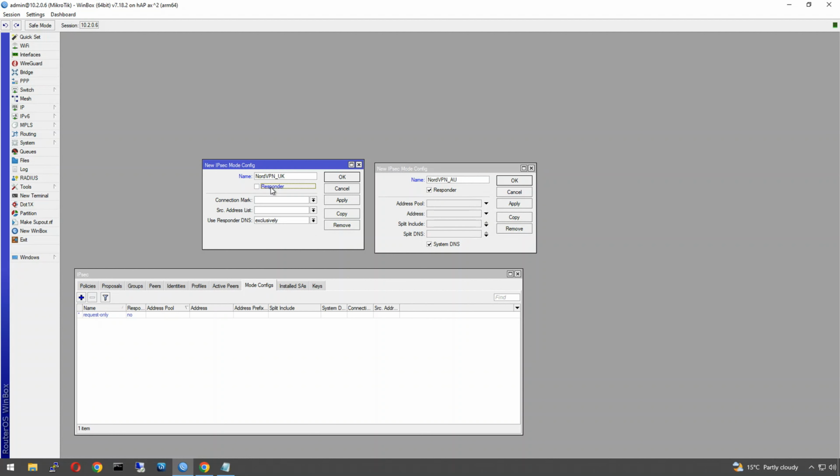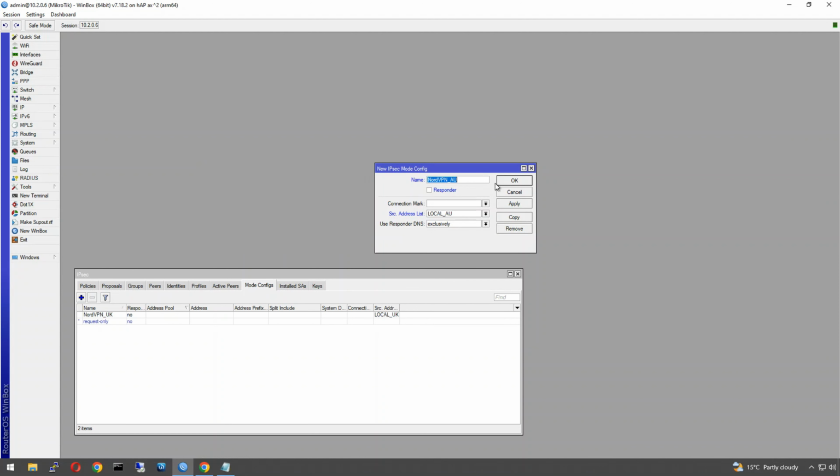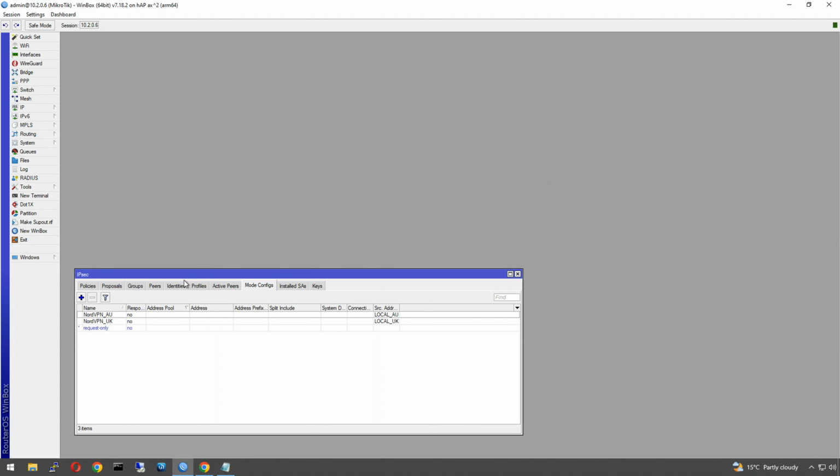Okay, untick responder, because we're going to pull a lot of the policy stuff down automatically from Nord. And then this is where we select those address lists. So this one's the UK and this one's Australia. So that means anything in these subnets will be routed across this tunnel.